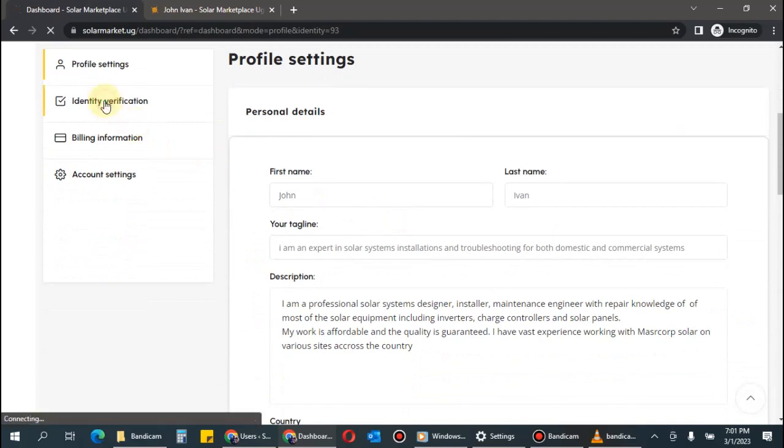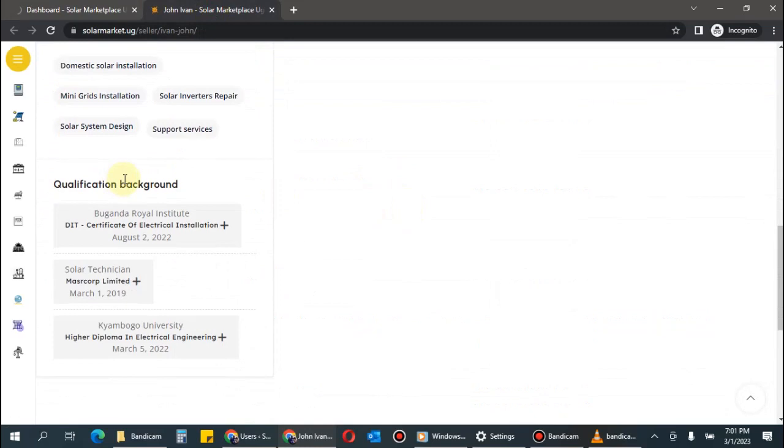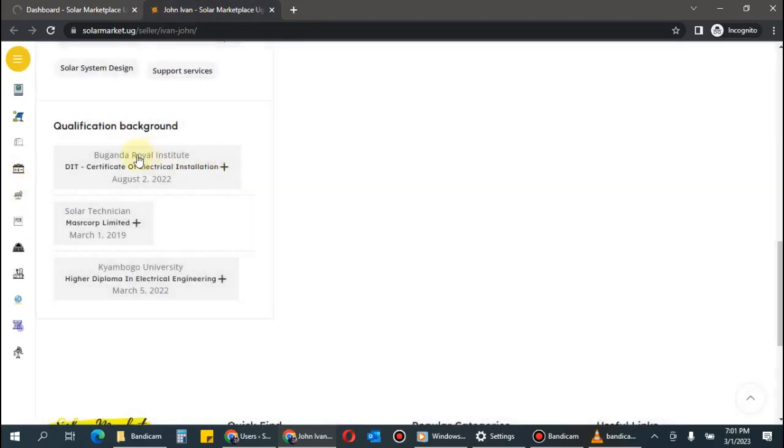Let's go to identification here. Now, remember we said we have all these qualifications here, you see. We have a DIT certificate, well, I worked as a solar technician, and we also have a higher diploma in electrical engineering.